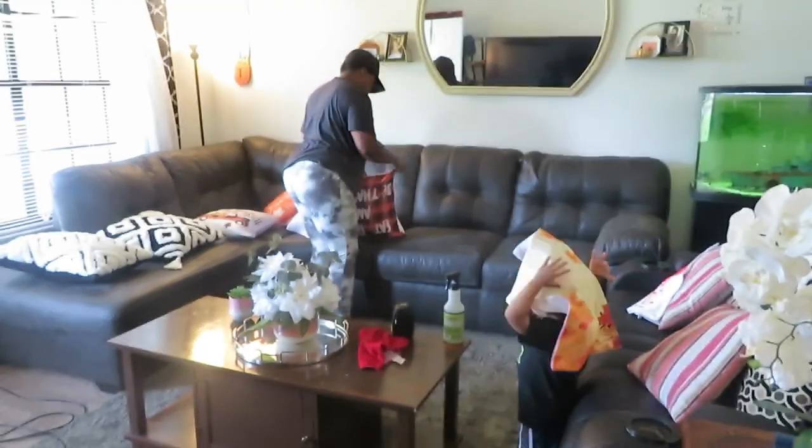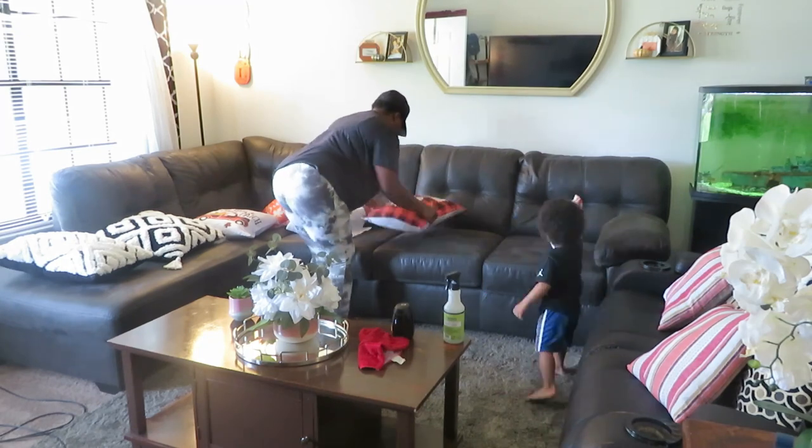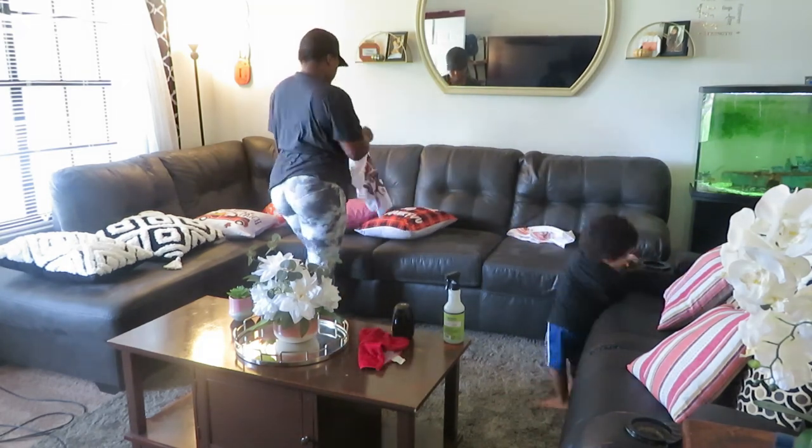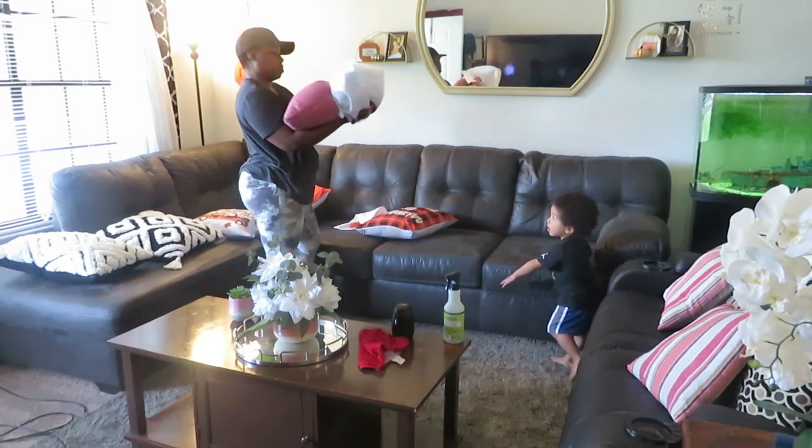And the rest of this stuff I got from Big Lots. They have a sale, like 20% off, for some stuff going on right now. And I also got some from Goodwill. Yes, you're gonna see the things that I put on my table.